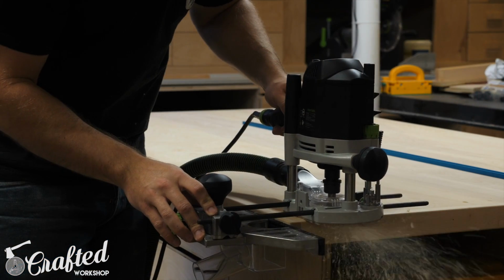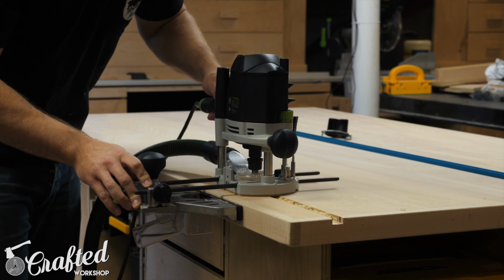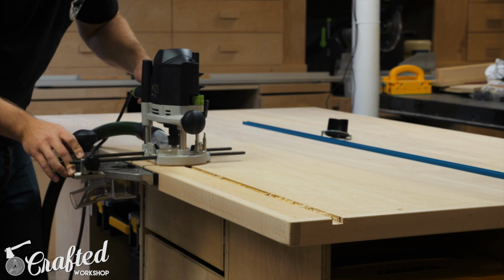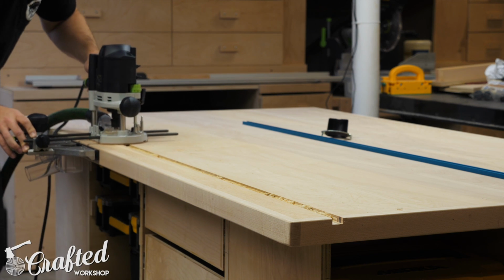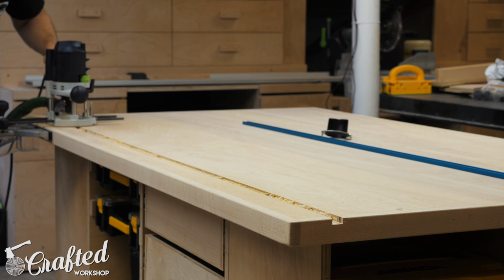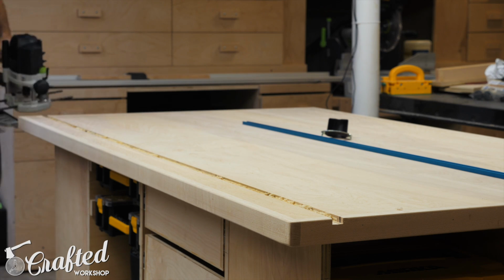Once the depth was set on the router, I went ahead and routed the first groove. I ended up routing all the grooves in one pass, but it probably would have been a little better to route them in 2 passes, although I was left with a really clean groove, even going to full depth on the first pass. I did forget to add a sacrificial board to either end of the groove on this first pass, and this resulted in a little bit of blowout at either end of the groove.